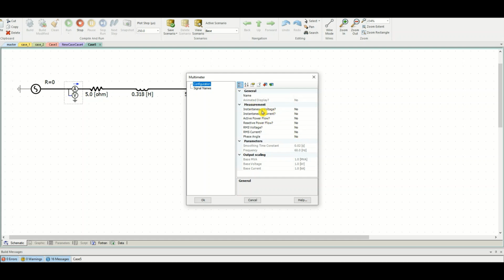Let's say we want to see the instantaneous voltage here, instantaneous current, active power flow, reactive power flow. So these four parameters if we want to see.